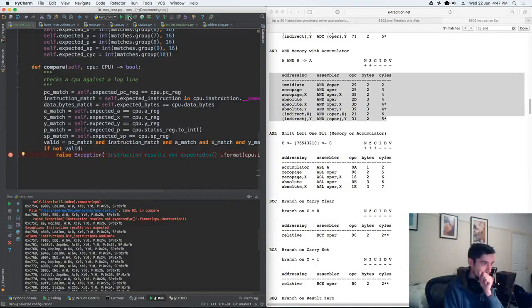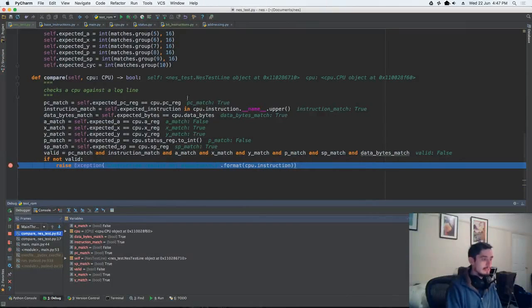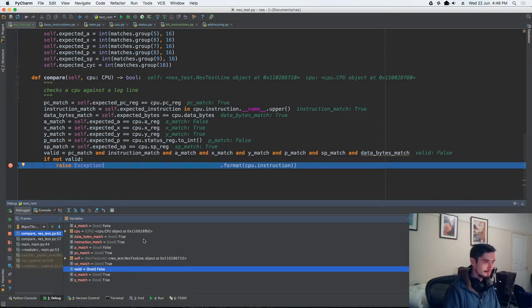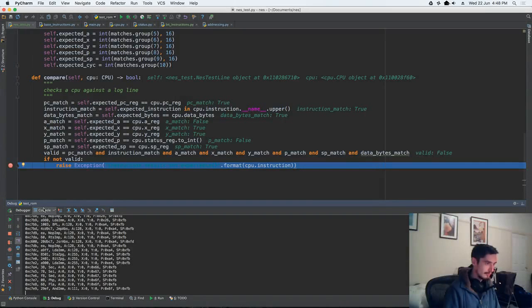Instruction results not expected. Okay. So let's go back to this. What's wrong? A match is false, P match is false. A match and P match. Alright, which instruction am I looking at? AND immediate? Oh, but is this after the PLA?